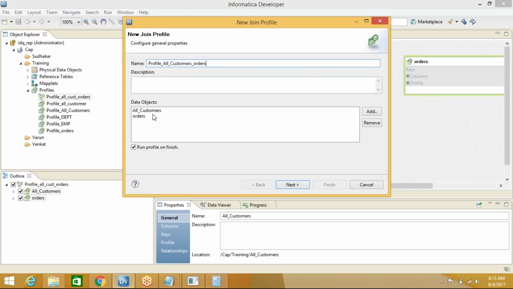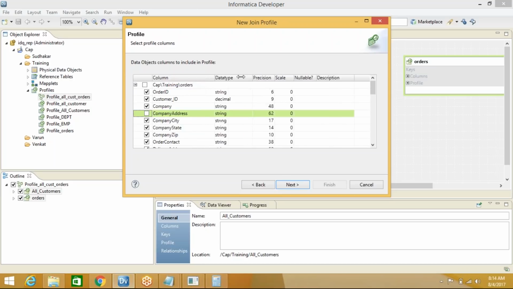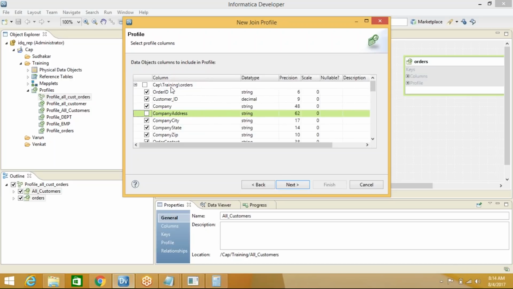Profile and all customers and orders. These are the two objects I already added. Next, these are the columns. You can select them. I'm deselecting this company address. This is from orders.